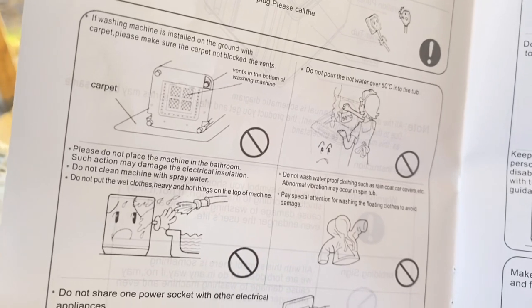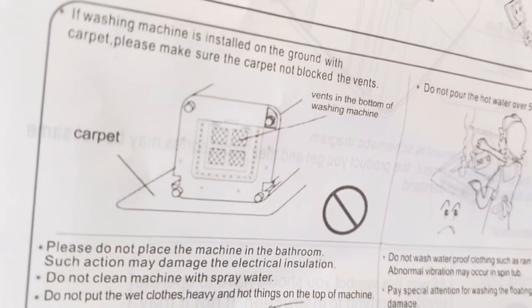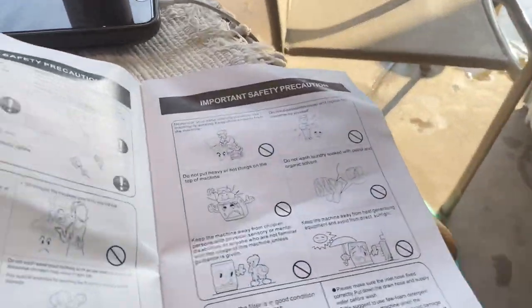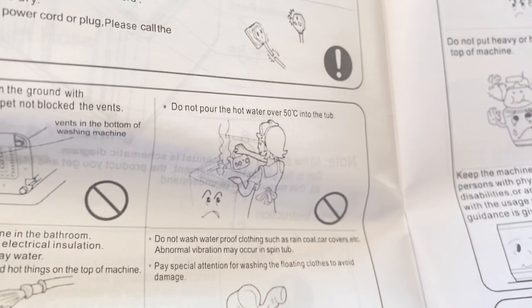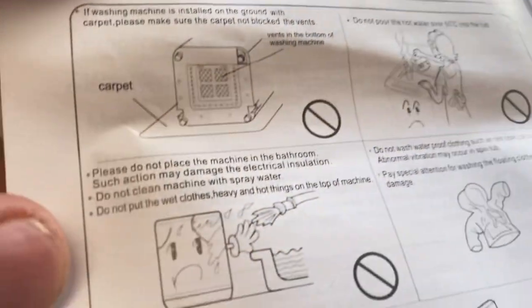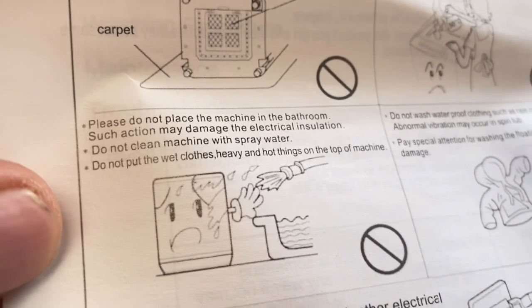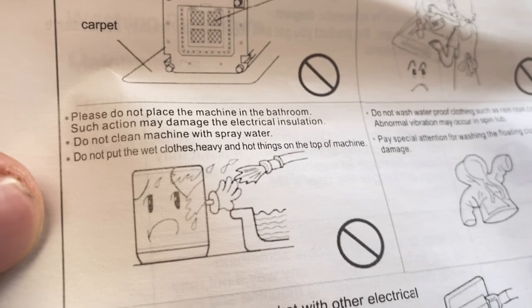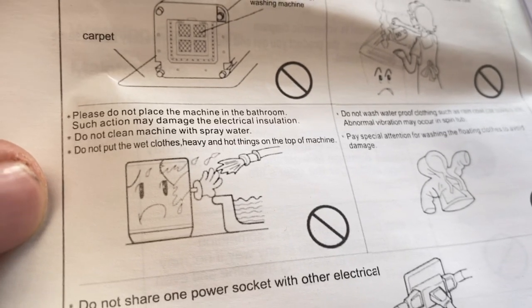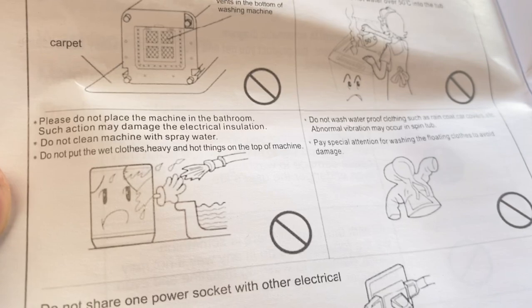All right, guys, I want to go a little bit over some important safety precautions. It comes with this carpet guard. If you install this on the ground, it connects to the bottom of the washing machine, I guess, so it doesn't pull any of your carpet while it's spinning. It also says not to pour in water that's too hot. Do not place your washing machine in the bathroom. It may damage the electrical insulation. Do not clean the washing machine with spray. And do not put wet clothes, heavy or hot things on top of the machine.